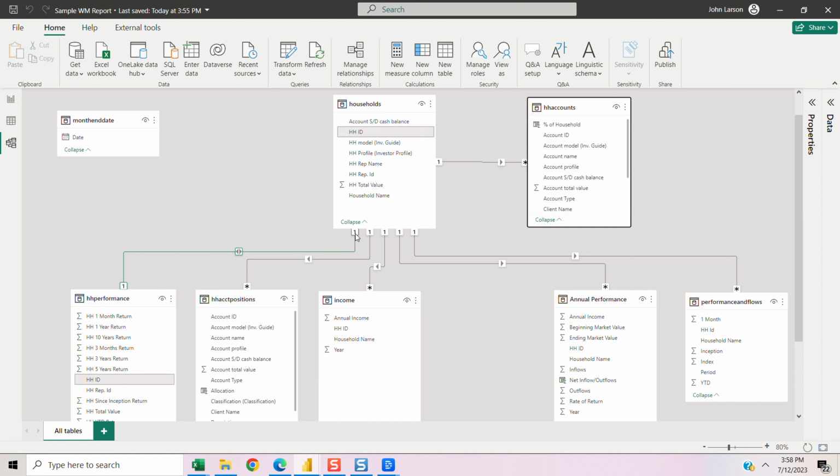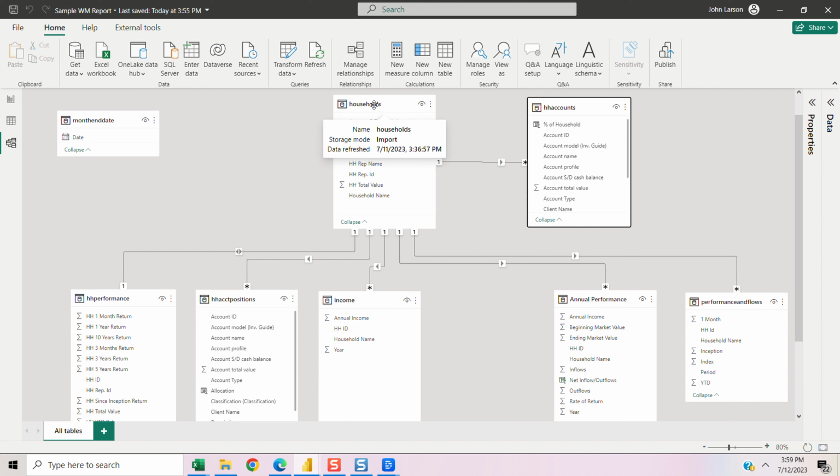You'll notice that with these lines connecting to the other tables, you see a 1 for each connection to the household table. And in most cases, you see an asterisk sign where that line connects to the other table. That indicates that we have a one-to-many relationship. We do have a one-to-one relationship here. We'll just go ahead and leave this as is. We could merge these tables if we wanted to, but I would prefer to just have one table dedicated to the table that we will filter with.